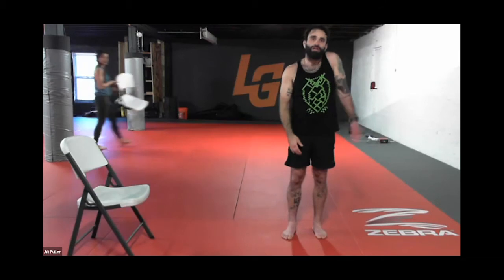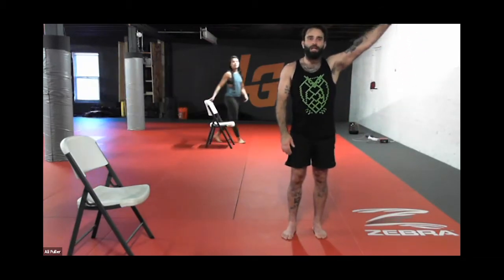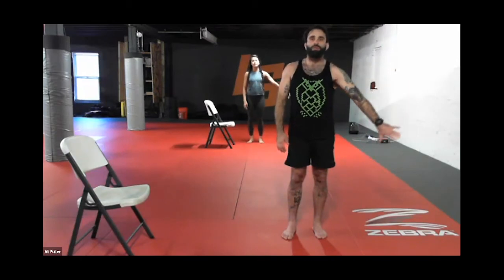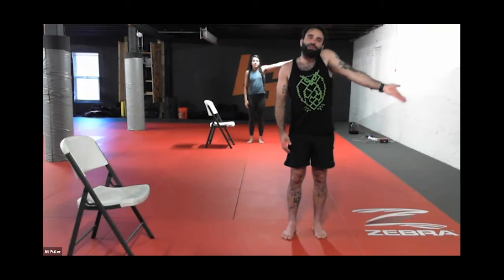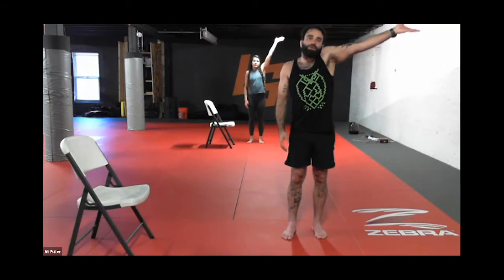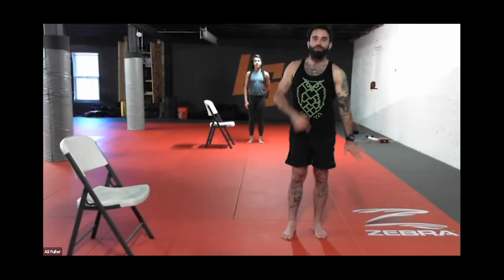And other side, shrug and lift with the palm up. Good, and peel that shoulder down, thumb down. So turn that thumb down when you're going down, okay? That's going to increase that rotation. Palm up, good. Now, instead of just palm down when you're coming down, turn the thumb down. And you feel a little bit more in the shoulder and trap. You see what I'm saying?